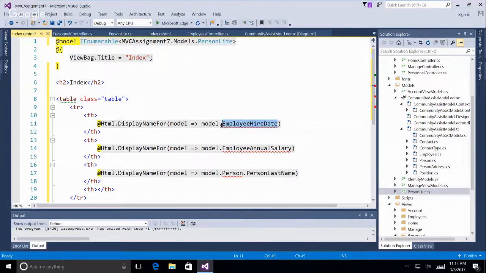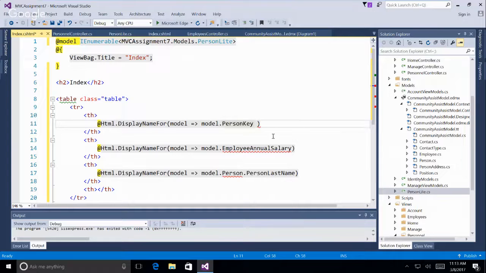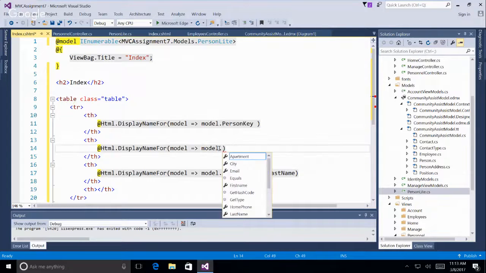The thing with the model here is that it will want, and why does that go away immediately? It shows it to me and then it goes away. So we want to start with, I don't know if we want person key, but I'll do person key. And it seems to want a space there before it will do.